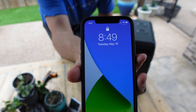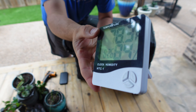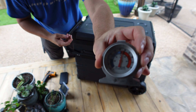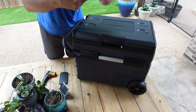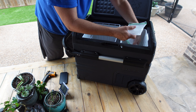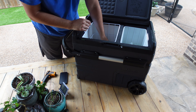It is now almost 9 AM, 8:50. We're looking at approximately 79 degrees outside. Let's check out the inside and see what we've got going on. Over here in the main cooler — right at 37 degrees. And the freezer — well, that's frozen over. It is right at about 8 degrees. All three of these guys are frozen solid. And my cans aren't frozen, which is good — they didn't explode.